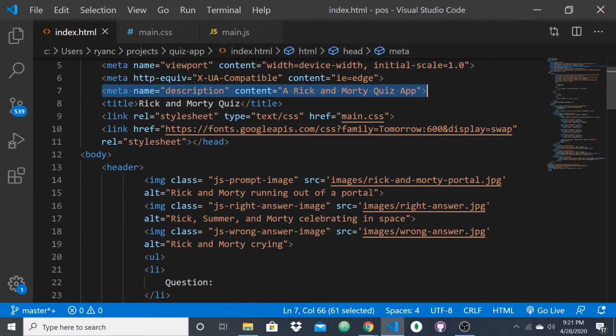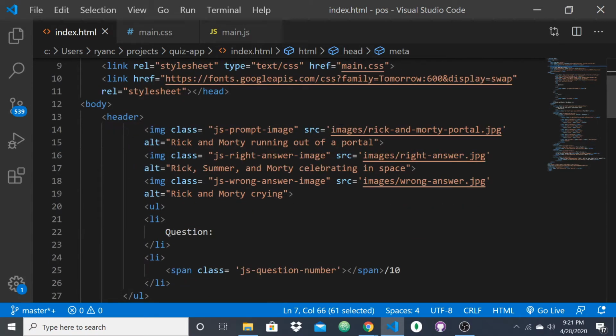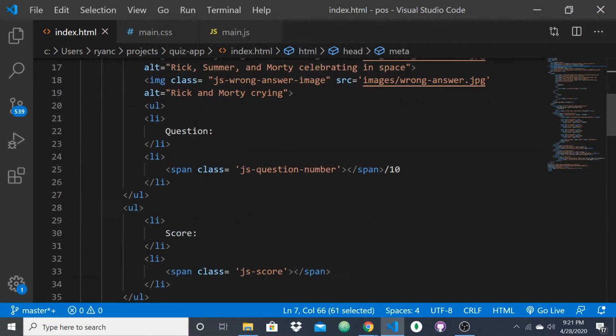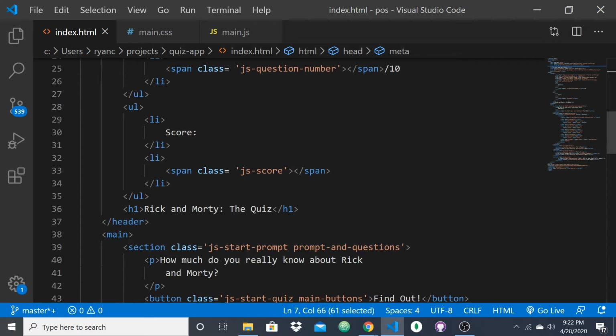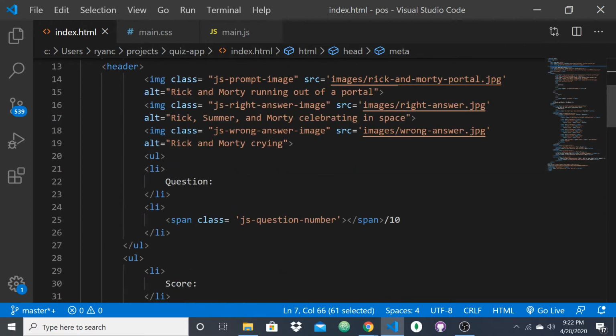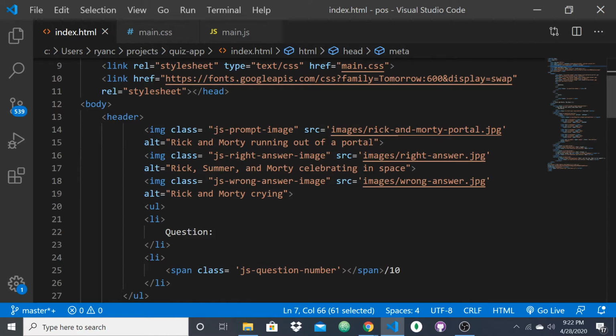Next we're getting down to the body. So this is going to be a little bit different than how I'm going to teach you up front, because I really wanted to demonstrate semantic markup. That was kind of the point of this thing. I also love Rick and Morty, but the big idea was having some semantic markup. So right here I have a header listed. That header opening and closing is actually going to tell a screen reader that that's a different part of the body, that is specifically a header.